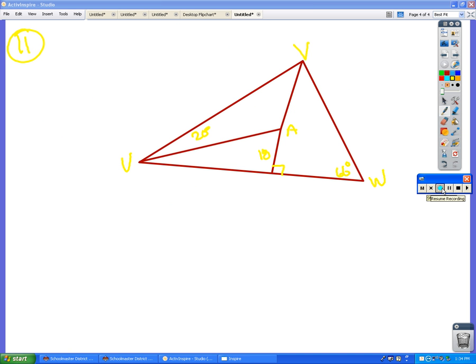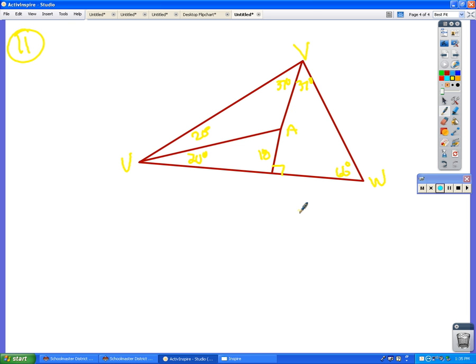Okay? So, number 11 says UA and BA are angle bisectors. So what do you know right away from that? This is 20, that means this is 20. Okay, so can you figure out this one up here? I don't know if you have to, but just for fun, can you? Yeah, because these make 40, plus that makes 106, right? How much is left over for this whole angle right here? 74, so that means they are each 37. Okay, I don't know if that's important or not.